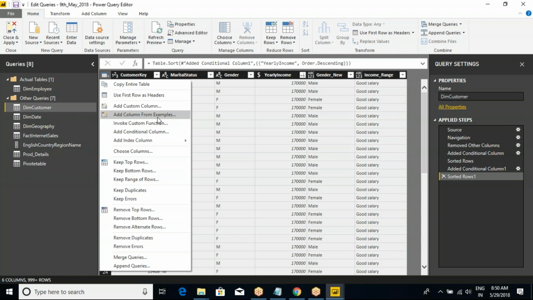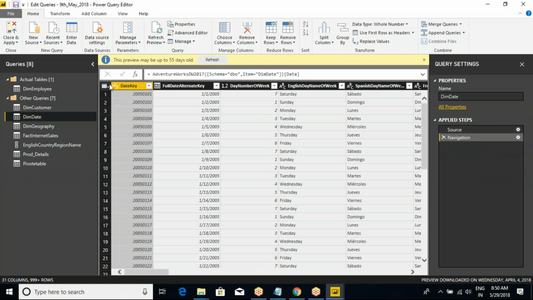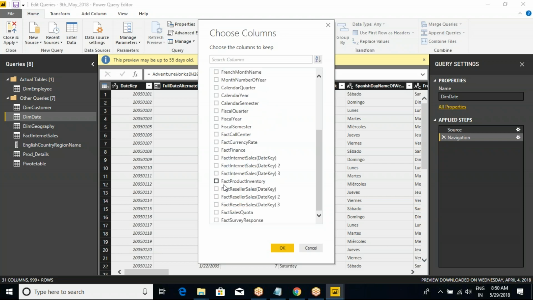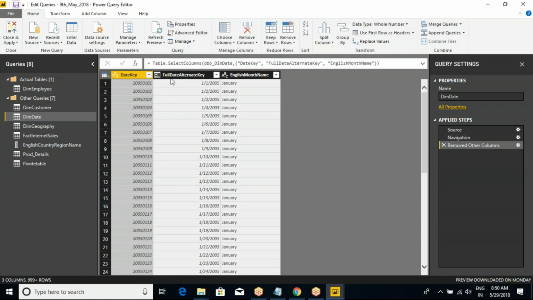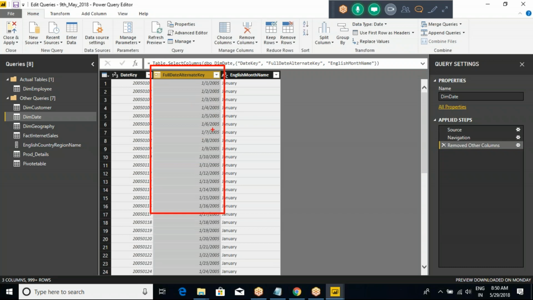There is one option pending under adding columns: custom column is done, and column from example is pending here. Column from example is a little bit interesting. For example, I'm taking one date field, and you will understand. Choose a column. I don't want all. I'm taking the date key and full date column, and this is enough. My interest is a date column. If you know the date column, listen carefully. Within the date column, can't we derive only the year?